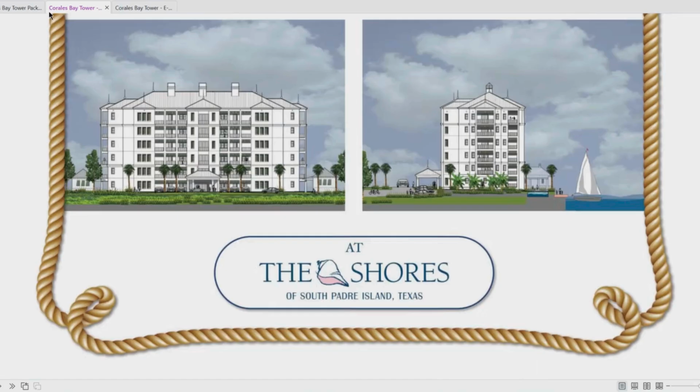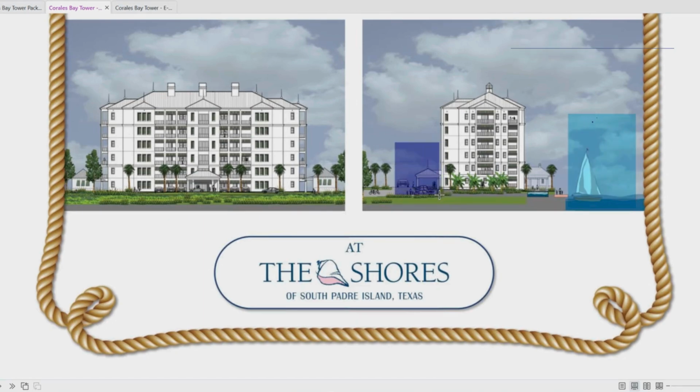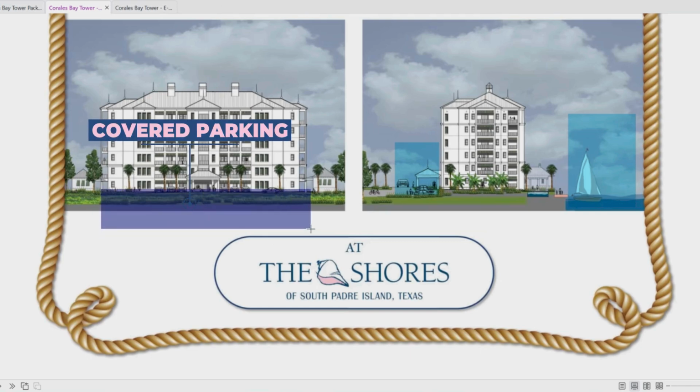Next, let's look at the side of the property. This is the bayfront here, obviously, on the bay. And then this is where you come in. You've got a porte-cochere to park under, and this is the side of the building. So the units go from front to back. This is the front side of the building, and here's where covered parking will be.